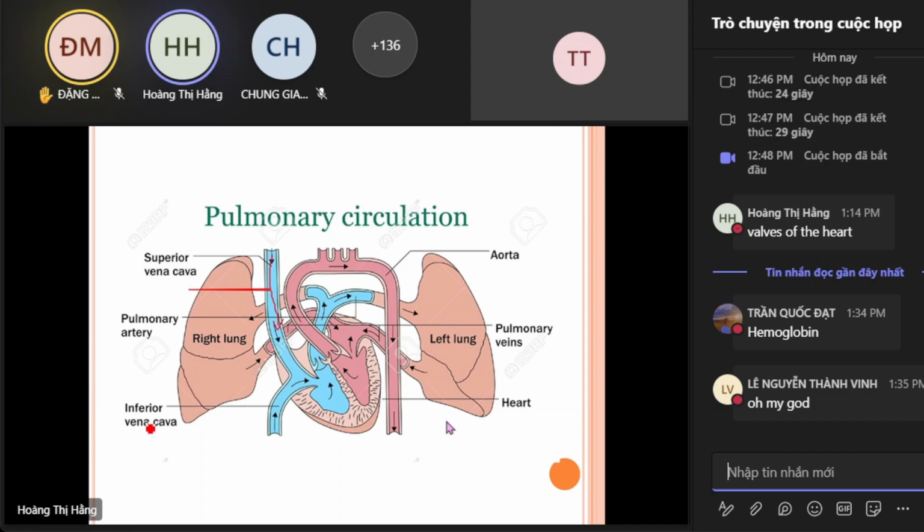Superior and inferior vena cava and to the pulmonary artery. Cứ đi ra ngoài là artery ha. Đi tới phổi là pulmon, là pulmonary. The right lungs and the left lung, and of course, we have way in and we also have way out. Out to the vein, back to the left side of the heart. Here, pulmonary circulation. Bạn kịp chưa?